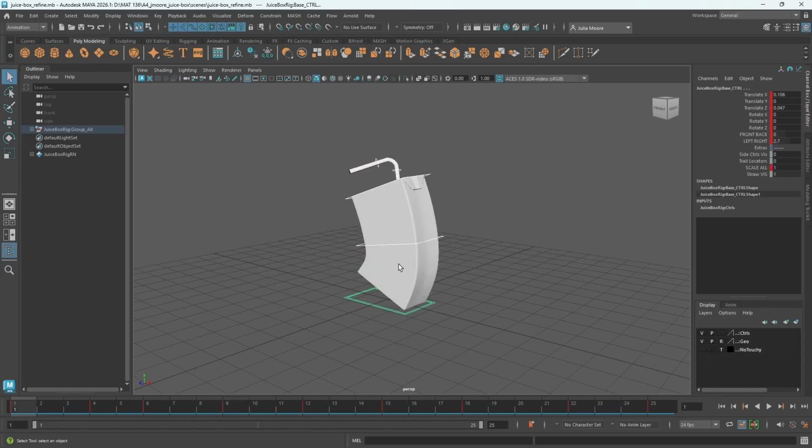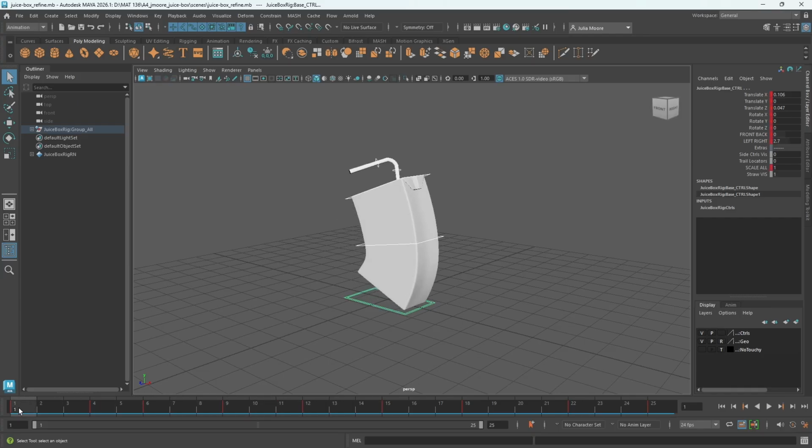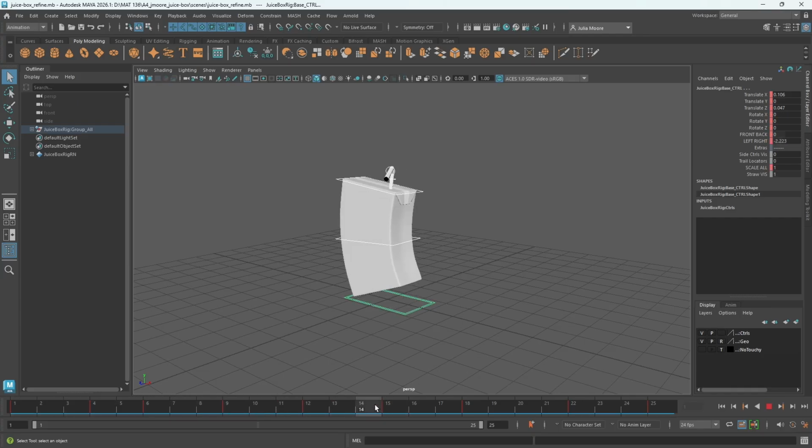Before I start refining the animation with the graph editor, I do want to make some changes to my keyframes, specifically with the spacing. You'll notice from frame 1 to frame 15, we have some nice spacing between each keyframe. But the spacing between keyframes on this side of the animation does not match up with this side. So from frame 1 to 15, that's fine, but let's change our keyframes on this side.